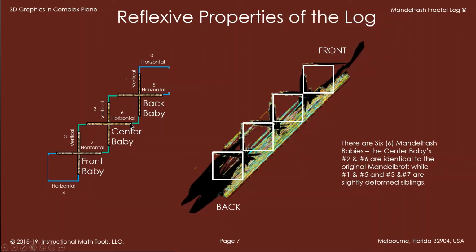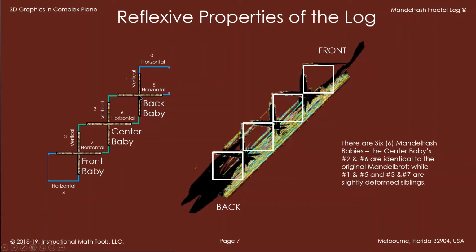And then what's surprising, of course, is that if you continue on with the extension of the original Mandelbrot, you have this number 5 baby touching the feathers of the other one and starts to come out this way, as well as one that touches the feathers here and starts to grow out that way. So we have a pair of back babies.